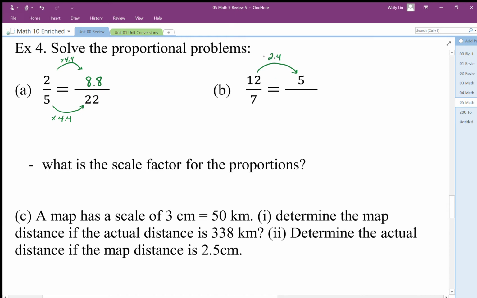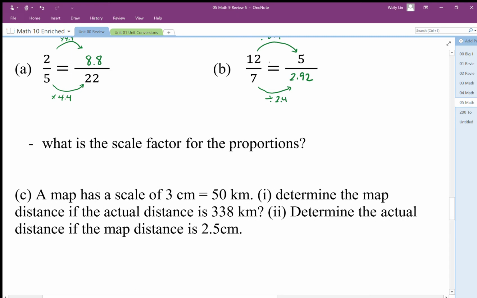Now this is not a multiplier, this is a divisor, but still a factor. And to solve this one, we're going to use the same factor. So divide by 2.4. It's really important not to subtract, because proportions are not about subtraction and addition. They're about times and divide. So although this is not a nice number, we're going to do 7 divided by 2.4. It's going to give us a really messy looking number, but this is the number that we need. It's approximately 2.92. So these are scale factors that are going from left to right.